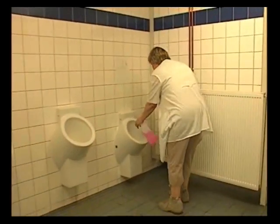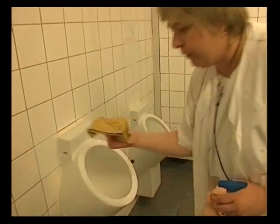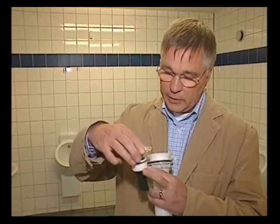Waterless urinals have been seen in Hamburg for a long time. Over 4,000 of them have been installed in public buildings in the last 10 years. Their principle goes back to a Vienna patent from 1885. The Senate Department of Environment helped foster acceptance of the system by promoting a new membrane technology — a small tube which opens under the pressure of urine and closes when no liquid arises. Through urine separation, Hamburg not only saves 22,000 cubic meters of drinking water a year. Urine makes up only 1% of total wastewater, however it contains high-grade nutrients which cannot be collected even by modern wastewater treatment plants. Phosphates and nitrogen can still pollute water bodies.